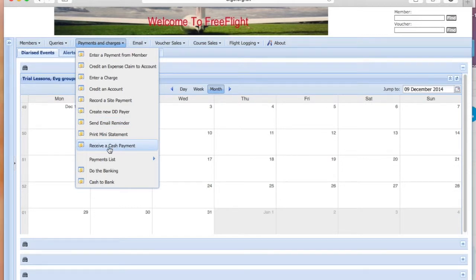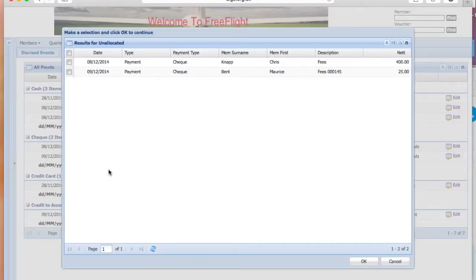The ones I'm going to focus on are the two at the bottom, the ones shown as do the banking and cash to bank. These are essentially the same thing, except that one works on checks and the other works on the cash accounts. So the scenario here is exactly the same as QuickBooks in actual fact. Members come into the office, they drop a check off, and then they clear off to fly. Those checks are not at that stage in the current account, so they're classified as unallocated. When the office administrator then gathers them together and goes to the bank and puts a tick against each check that she's taking, this then puts these checks into the current account, and they'll be picked up later in the next section.